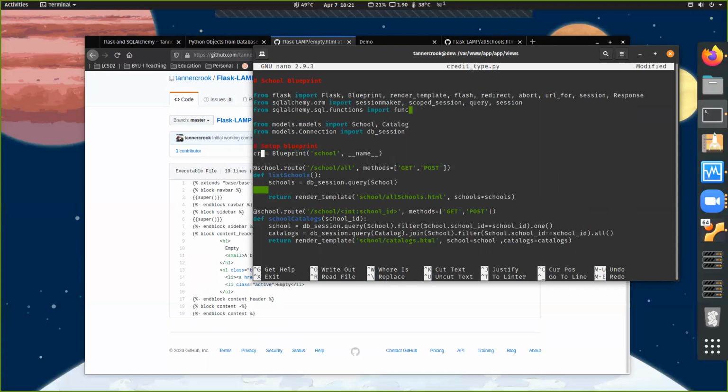So we're going to call this credit, and we're going to call it credit type like that. And then we can delete our routes here. Let's do it the fast way.